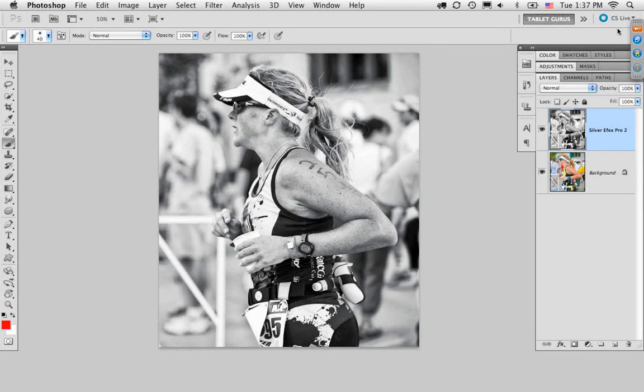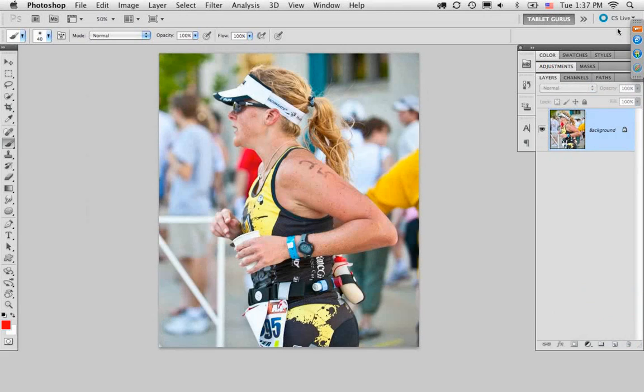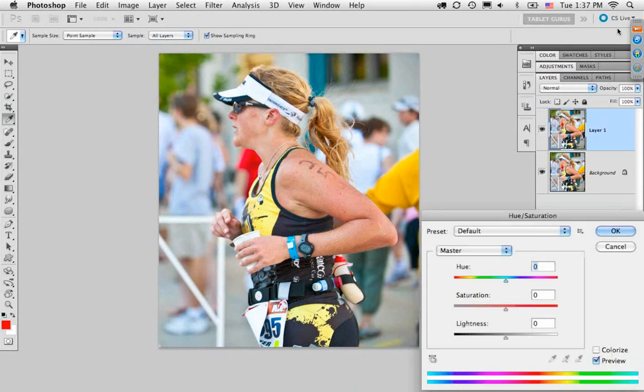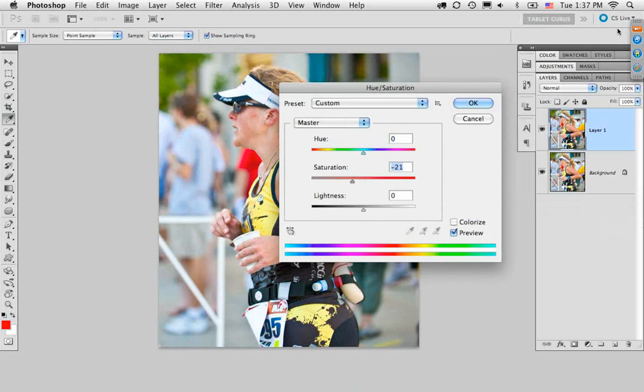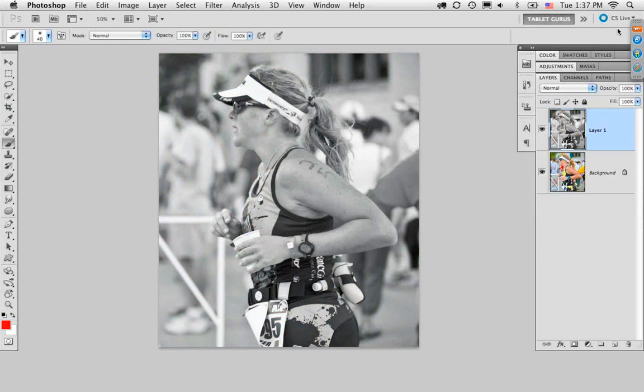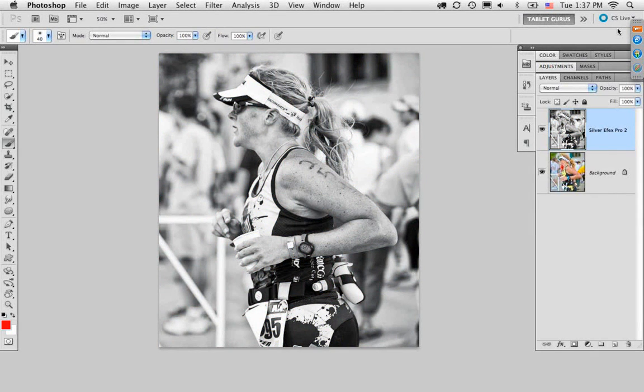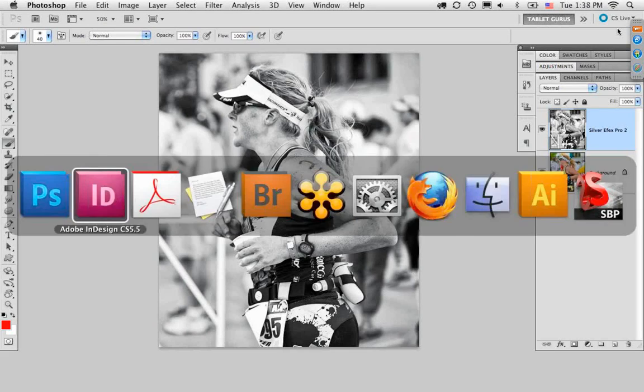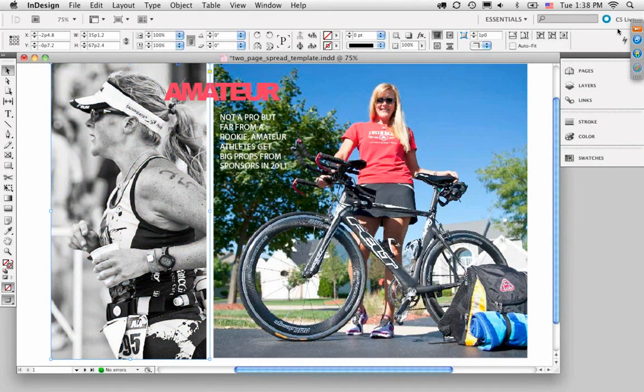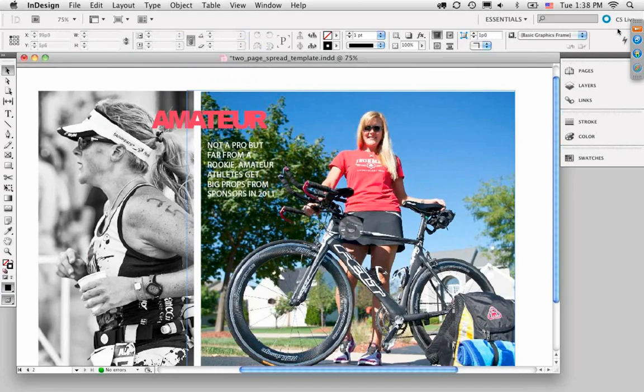But if you didn't have that and you want to convert an image to black and white, there are a number of different ways. Here's the down and dirty, most awful thing you could do to an image, and that's just to desaturate the heck out of it. That said, that's pretty flat compared to what I created with Silver Effects Pro. But anyways, we wanted a black and white image here. I've got one. I'm going to click Save, Command S or Control S. We'll go back over to InDesign, and there it's going to update on the fly. So that looks good. Wanted to throw a little graphic up here in the upper right-hand corner.